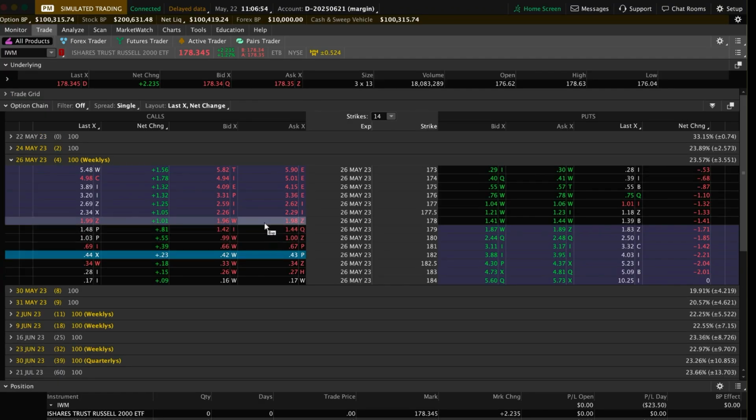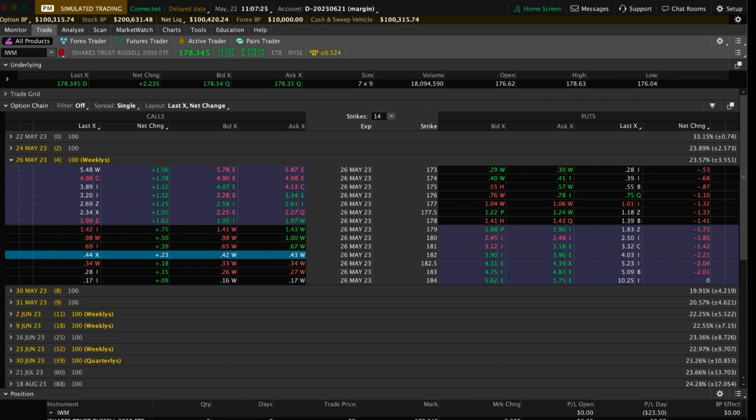I want you to notice here, this is a shaded area. And then this is the unshaded area. The reason why is the shaded areas are the strike prices that are in the money. The ones that are not shaded are out of the money. If you notice, almost always when I set up my trades, almost always, not all the time, but most of the time, I will be buying the call that is in the money and I'll be selling the one that is out of the money. It's kind of straddling that area right here. That's what I did here.